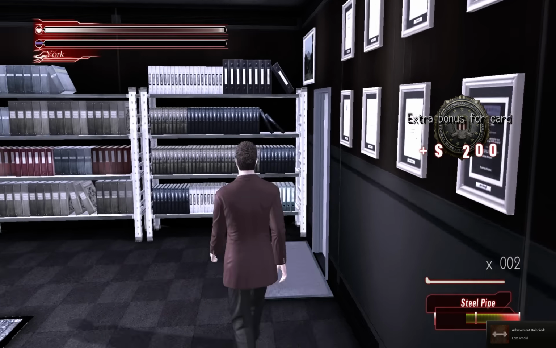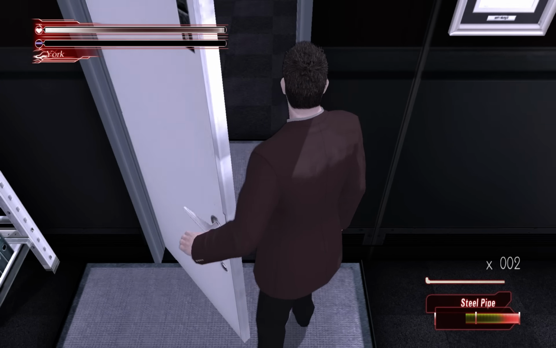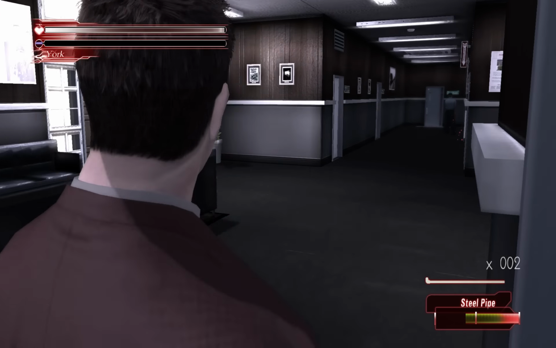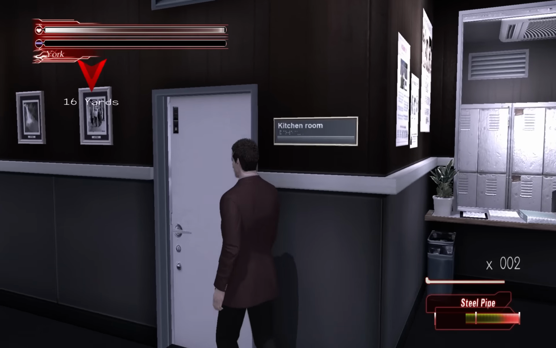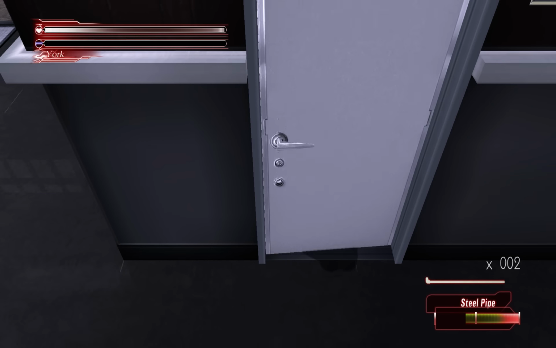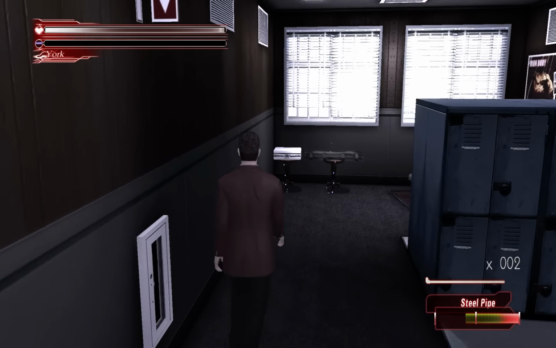Oh, Chivo. Man, I'm starting to roll in dough. Okay, so... Well, I can go that way. There's the kitchen room, which I already went to, and there's a locker room. Also, mildly curious, I wonder what happens if I hit anybody with my weapon.